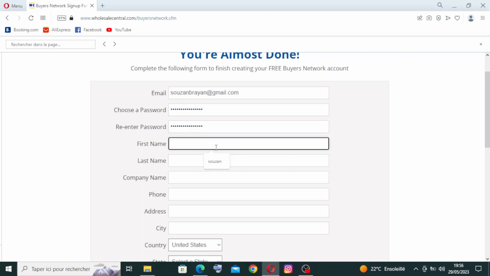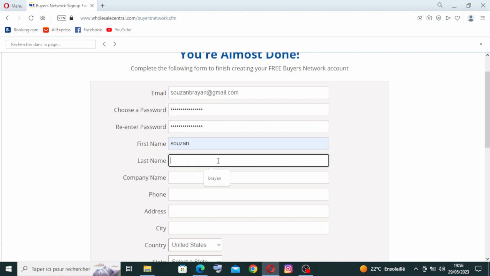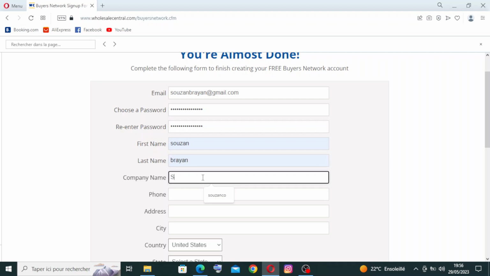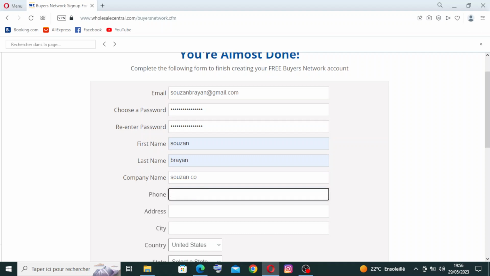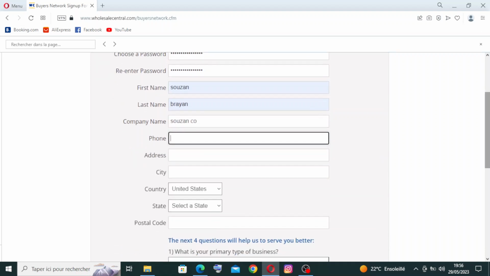Then we need to write the first name, the last name, the company name, and phone number. Okay, I will just enter any number.